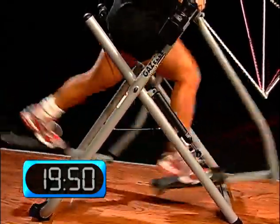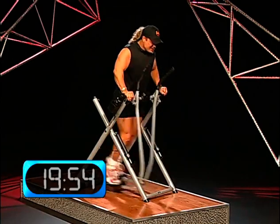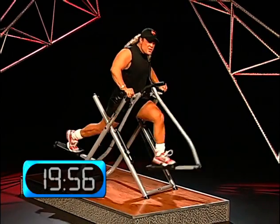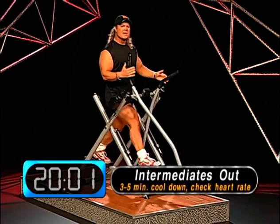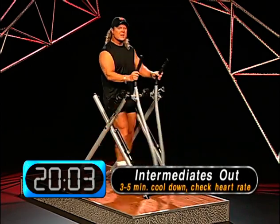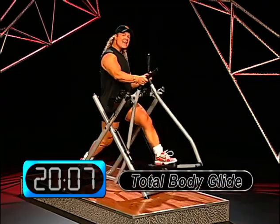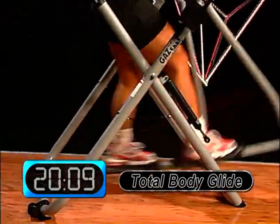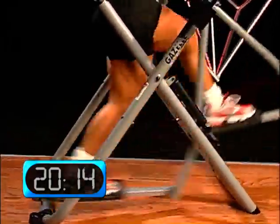Remember, when you're done, intermediates, 2 to 3 minute cool down. Dig. Come on, you can do it. Dig. Intermediates, you're out of here. Come on, 2 to 3 minute cool down. Do some stretching, bring yourself back. Now advanced. Advanced is 30 minutes every other day of you and I, one-on-one.